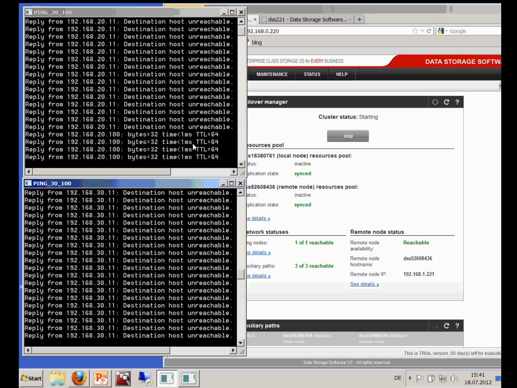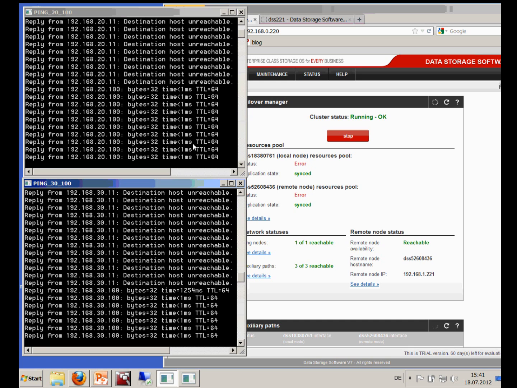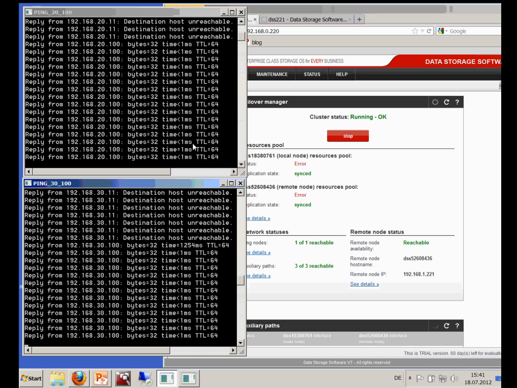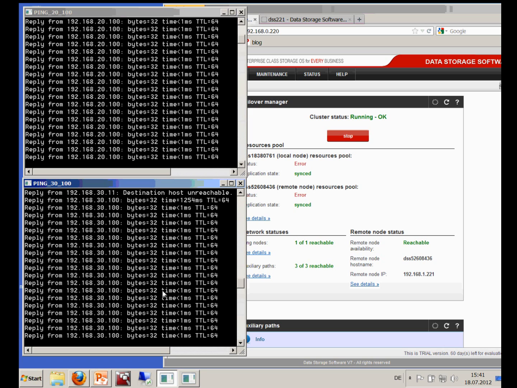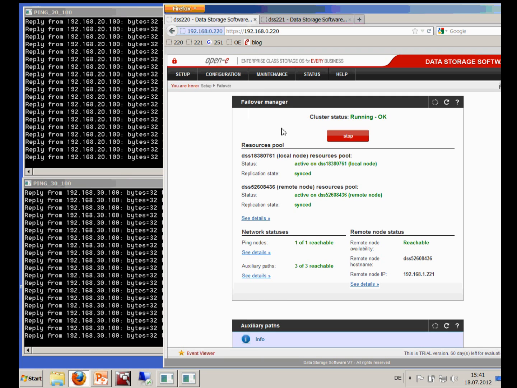I will just mention that in this active-active mode, the cluster behaves like you have almost two separate servers. Every server will give you some storage resources, right? And these servers are bound to each other and replicating each other, and they are ready that another one will take over, okay?